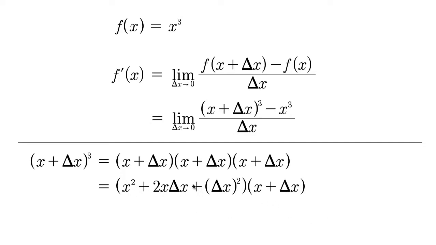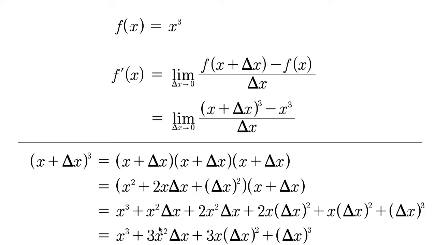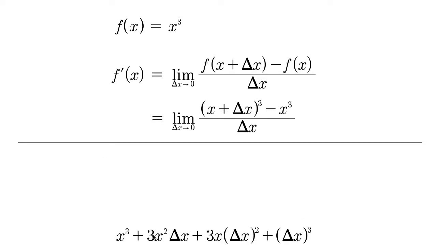You have to multiply each of these 3 by each of those 2. So x squared times x squared times delta x, this middle one times each of those, and so on. I'm doing this really quickly. If you need to pause the video to see how it works out, please do so and work it out. You can all do this. Notice here that some of these terms are the same, so we combine them and we finally get this. This is x plus delta x cubed. That's what we wind up with.